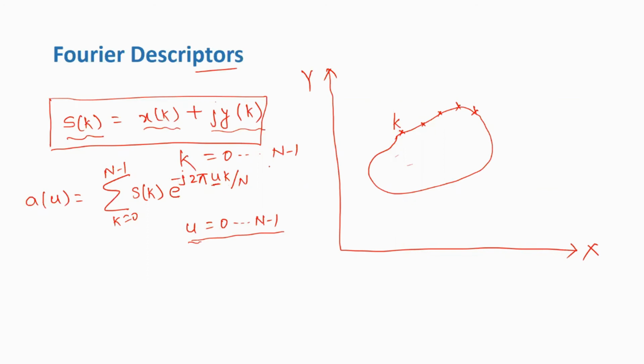Okay, now suppose I have this shape, I have this boundary, right? Now what will happen if we take a smaller number of Fourier coefficients? Suppose here n minus 1 number of Fourier coefficients u are there. Now in some case, say I will take a smaller number of Fourier coefficients. Suppose p number of Fourier coefficients I am taking. P is the number of Fourier coefficients, where p is less than n. N means the number of points on the boundary. So p will vary from, again, 0 to n minus 1.